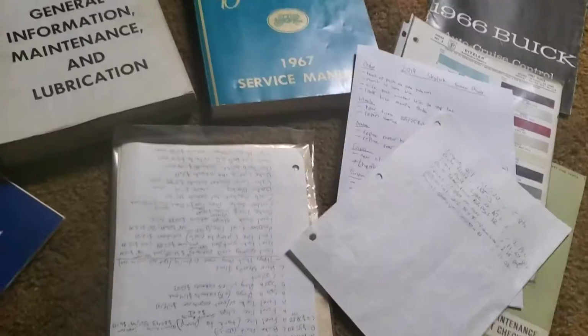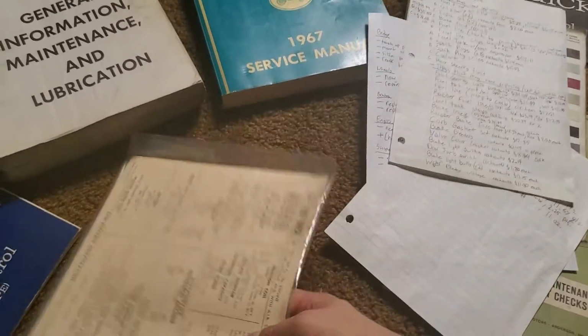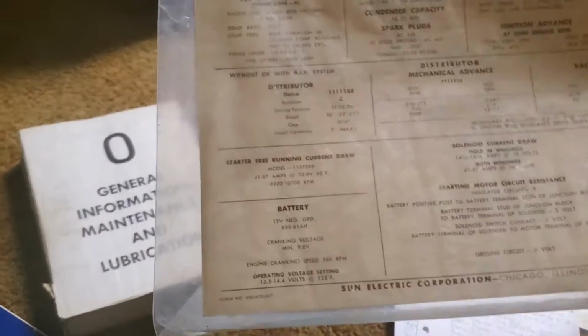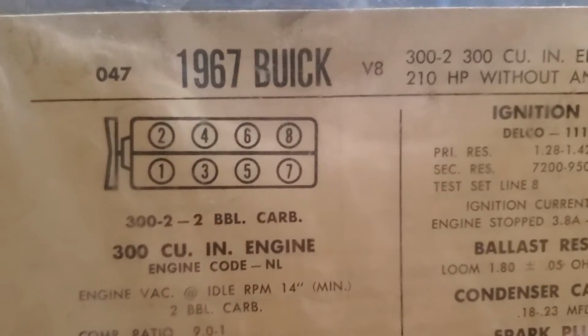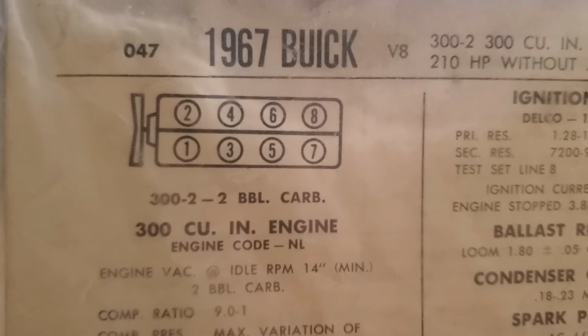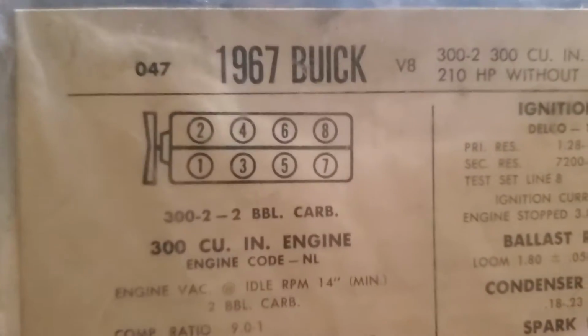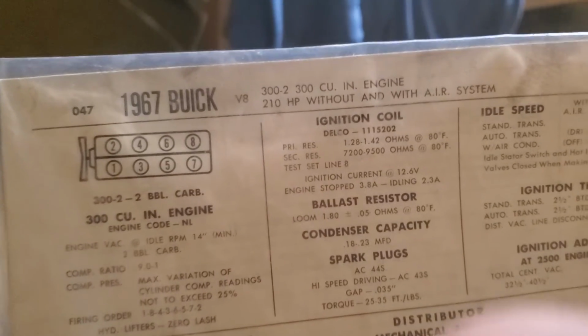However, now, changing... So let's see. First, what else do I have here? Oh yeah, so there's more projects and all of your... This is actually a specific sheet for my engine, so it's got the smallest V8, I believe, that Buick was selling that year, the 300 cubic inch V8. And probably the one that's going to last the longest out of them all, because mechanically they're so under load. I never have to worry about this thing actually speccing anything out, so I'm kind of glad about that. But this kind of stuff really does help with just maintaining your car.